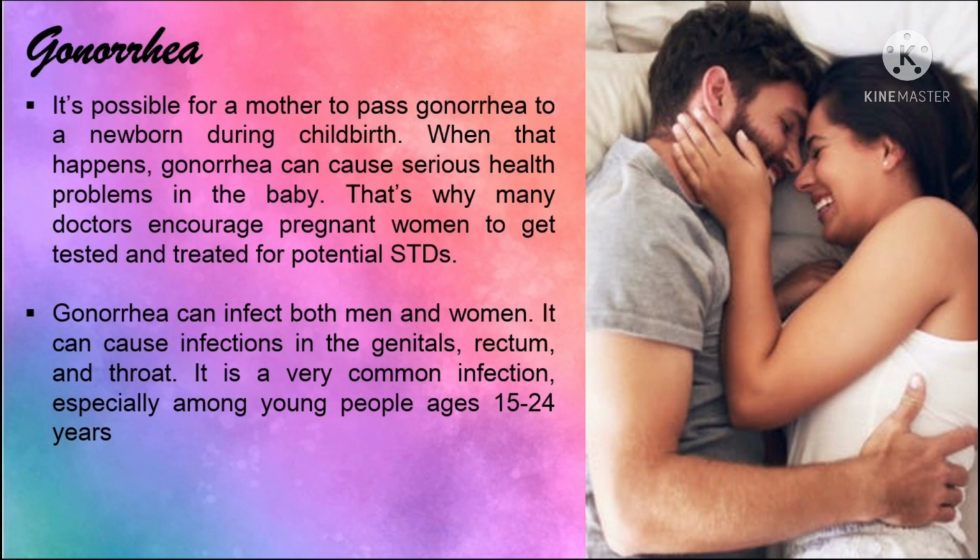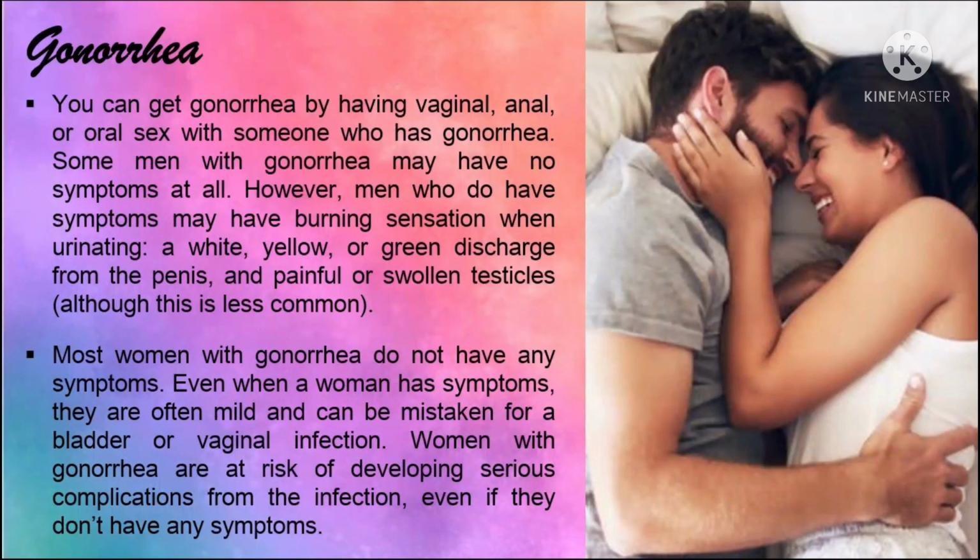So, paano nakukuha yung ganitong disease? You can get gonorrhea by having vaginal, anal, or oral sex with someone who has gonorrhea. Some men with gonorrhea may have no symptoms at all. However, men who do have symptoms may have burning sensation when urinating. Okay? And a white, yellow, or green discharge from the penis and painful or swollen testicles. Although, this is less common. Okay? Very rare lang yung ganitong symptoms, okay?